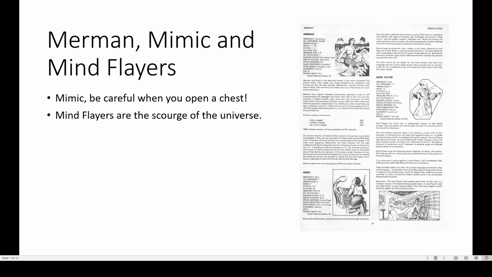All mimics move about constantly in search of prey. Now, man, friendly mimics, that gives me an idea. Mimics pose as stonework, doors, chests, or any other substance or item they can imitate. When a creature touches the mimic, the latter lashes out with a pseudopod.